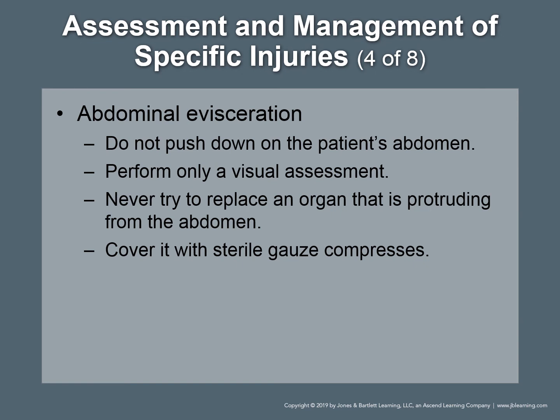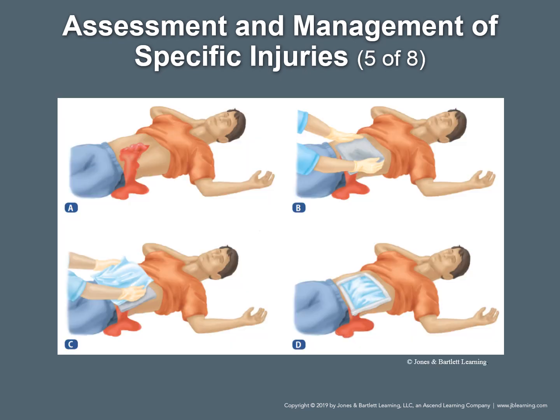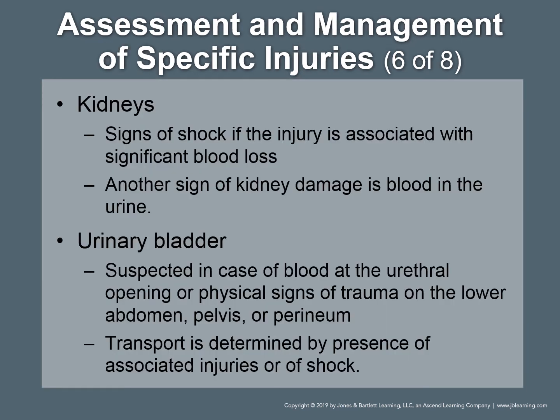So, abdominal evisceration. This is where the intestines come out. Real simple. Put a sterile, moist dressing. So wet a dressing with some normal saline. Put that over it, and then put a piece of plastic over it to make it occlusive. That's just a picture of what you do. There's your wet dressing going on. Put a piece of plastic to keep air from getting in there. And now you have just fixed your abdominal evisceration.